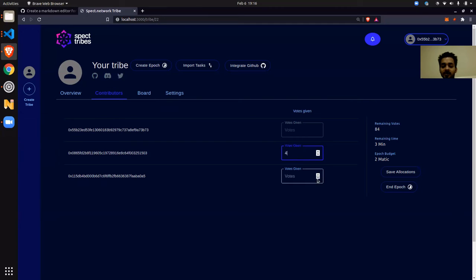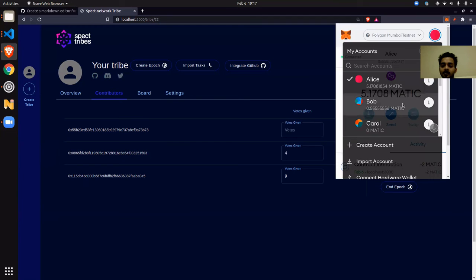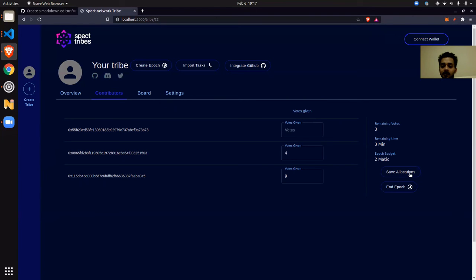Basically, it's sort of a gifting mechanism where people are valuing each other's contribution. So now we save this allocation. We go ahead and do the same thing with Bob and connect the wallet.